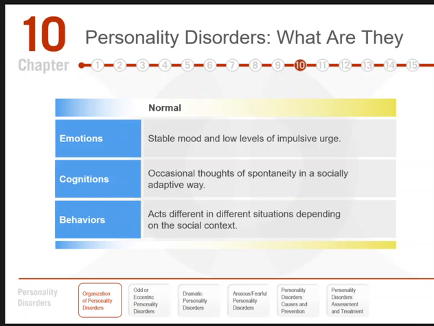A personality trait can be thought of as if you took a clear jar of water or bottle of water, and you take a drop of ink and you look at that drop. It's black, right? And you drop that drop of ink into the water, and it diffuses throughout the whole volume of the water. And a personality trait is like that. It's a diffused type of behavior that affects all areas of the person.